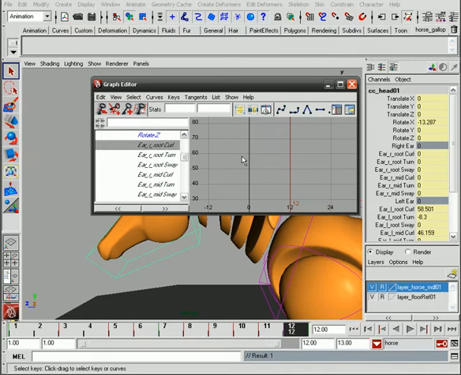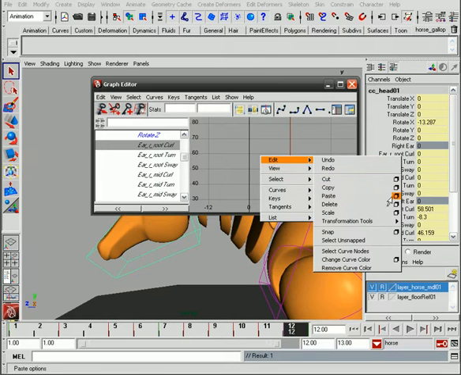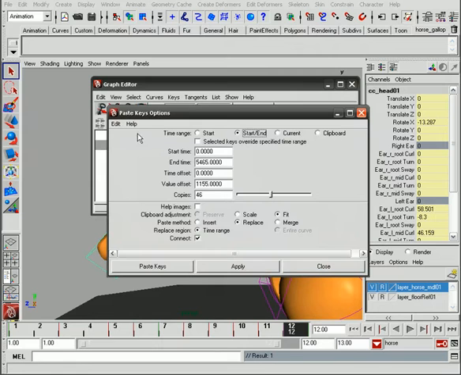So with that now selected, we can right click in our graph editor workspace, go to edit, and paste options. Here again, let's go ahead and reset our settings. What I like to do here is go to clipboard, also to make sure that we capture all of our information.